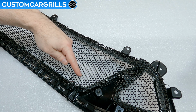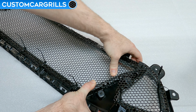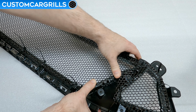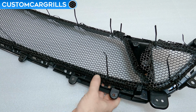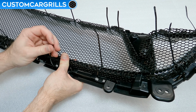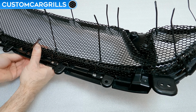For the side area in the center section, you might need to press the mesh inward just a little bit like this. We can't really get a tie in this area, so it needs to rest in that spot flush with no tie. The top edge is really where some attention to the mesh placement will be important. Like I mentioned earlier, the mesh needs to contour around the back very tight so that the bumper tab is free and clear of any obstructions.